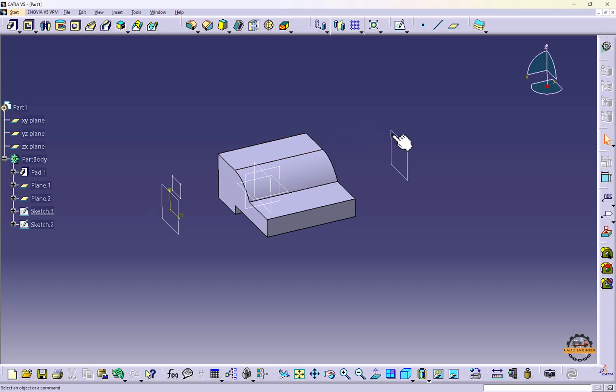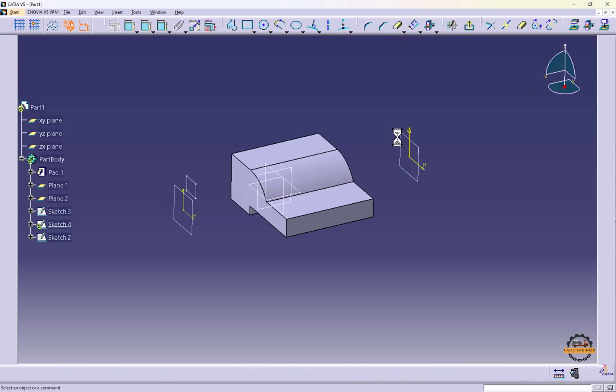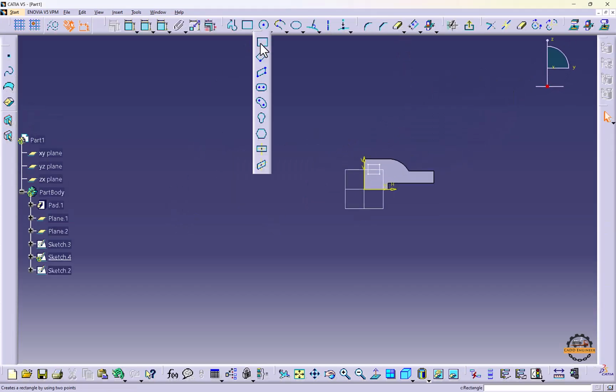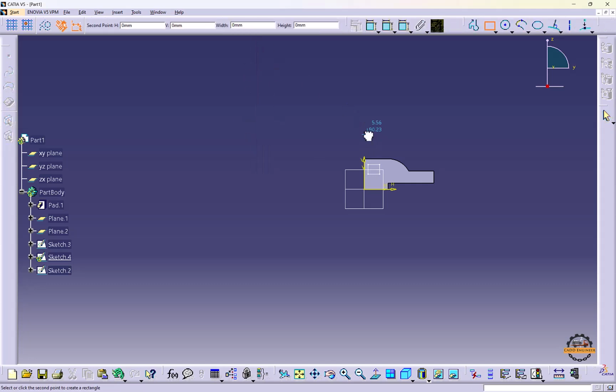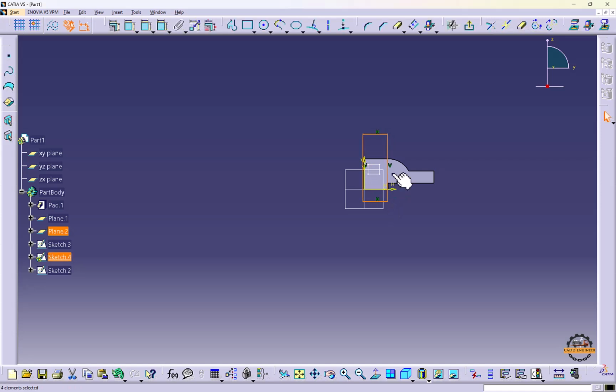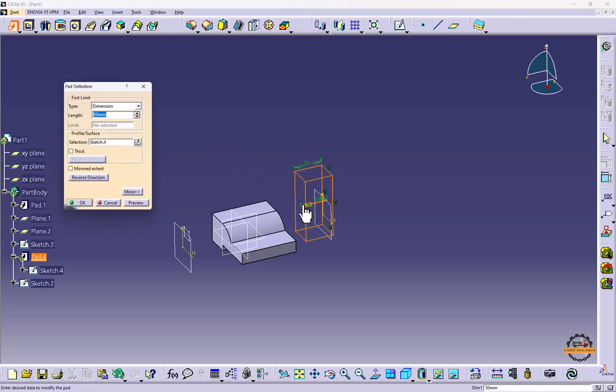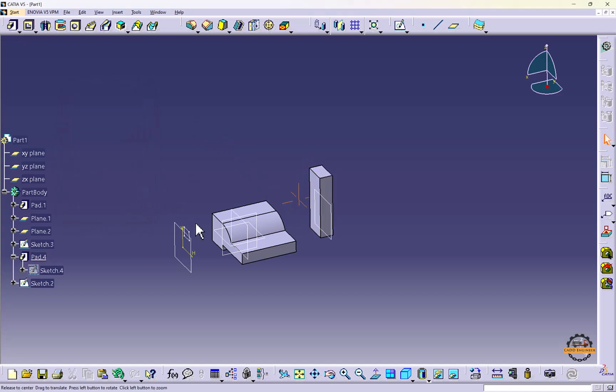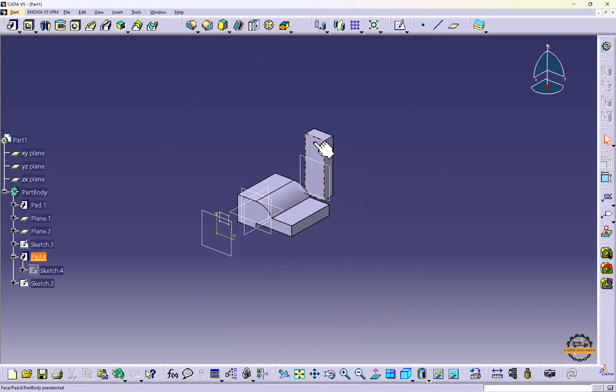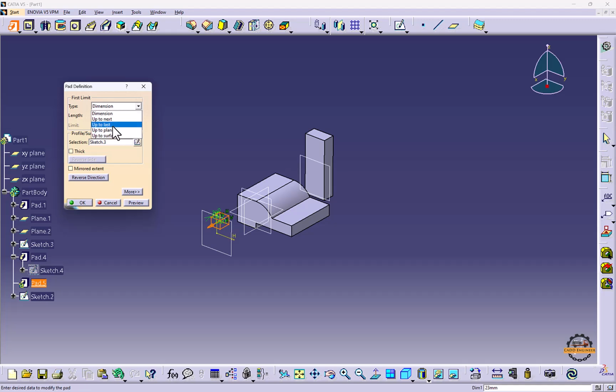Now let me create some feature here. Let's have some feature. I'm going to create some part to be extruded here. Let me make a wall, exit, and I'm going to pad this. Okay, now I want this sketch that I made to go to that part, so we can select the sketch that we have made here, sketch number 3. We'll go to pad tool and we'll select here up to last.